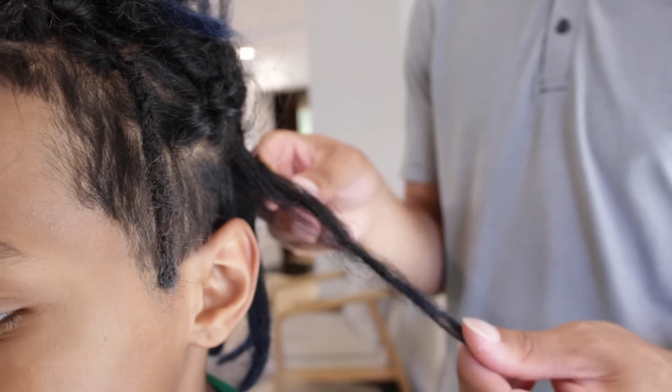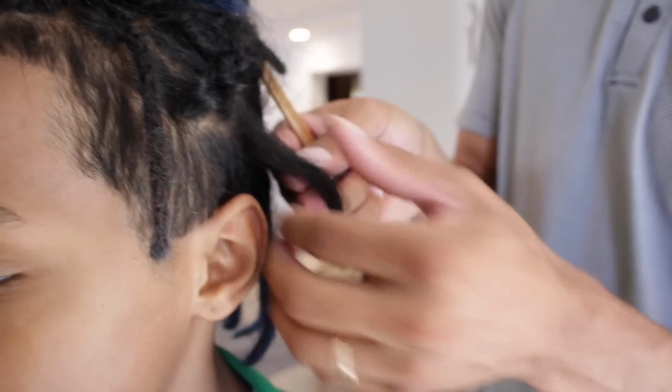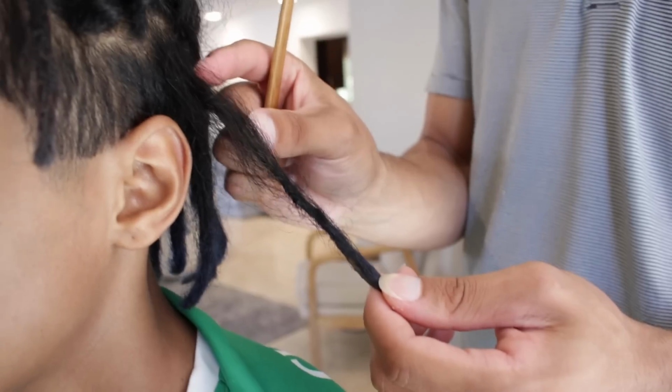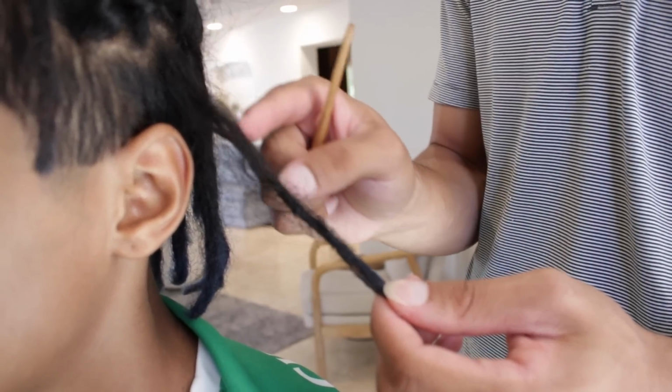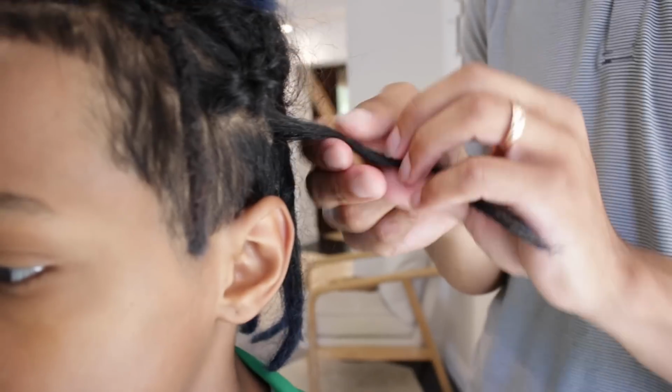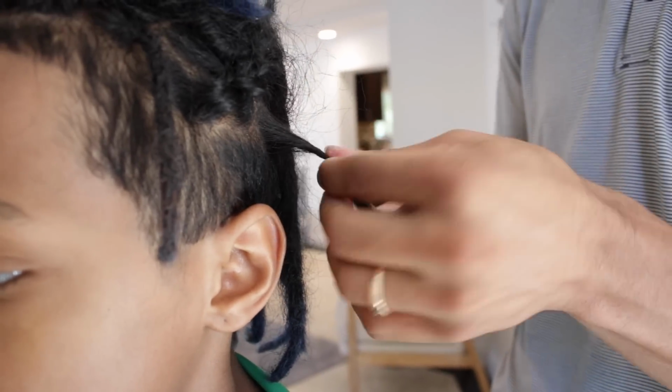Let's do the back one. With this, we're pretty much recreating the dreadlocks. I mean, you could see right through this. It's just all loose hair. Although this is all created, what we're gonna do is start an initial lock again and then meet it in the middle. Which is a little bit tricky, but the same process as doing instant locks.